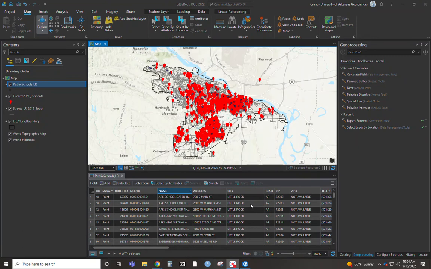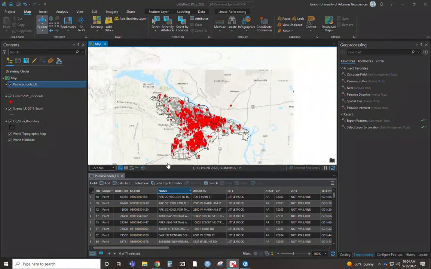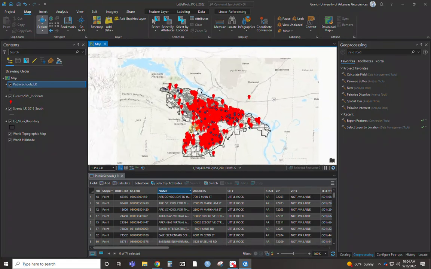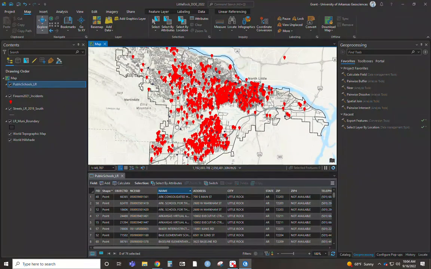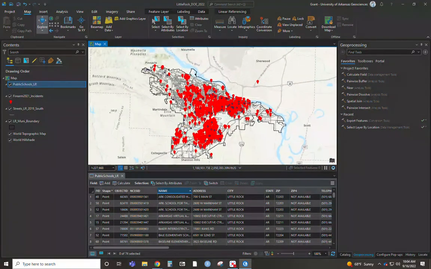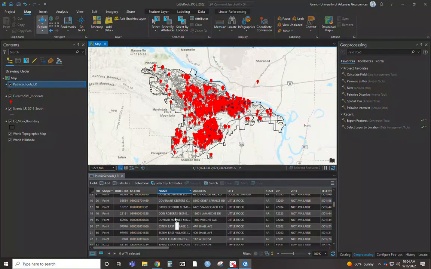All right. Our purpose is to get into how to select based on a specific school. And I will say I have the most updated ArcPro that you can have. So depending on which one you're working with, you might need to update to have the same features I do, but I did go through that process.